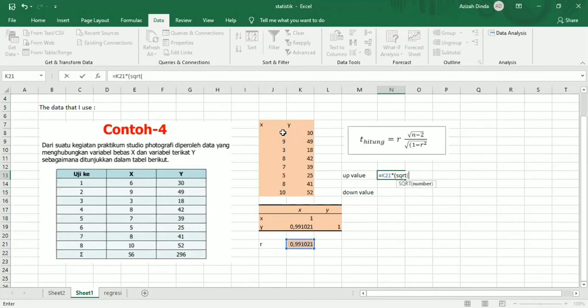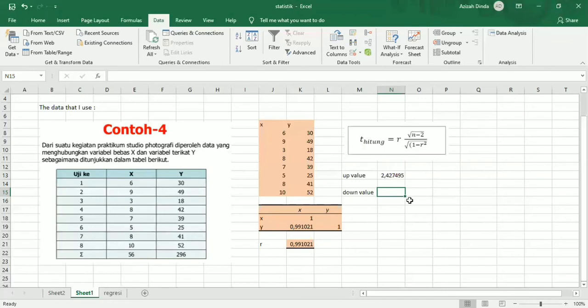Like I said earlier, we have 8 data here. 8 minus 2, close parentheses, and click enter. So the up value is 2.427475.